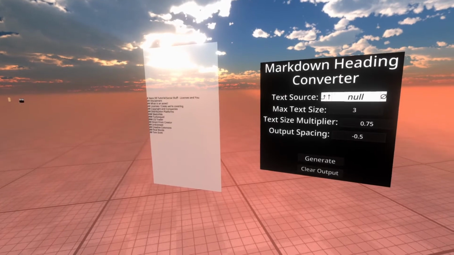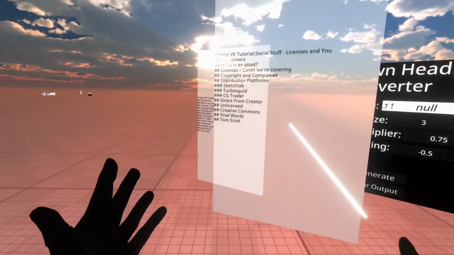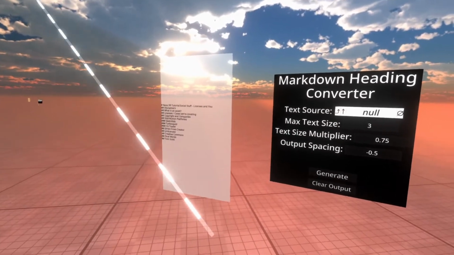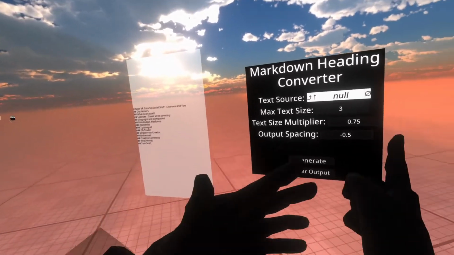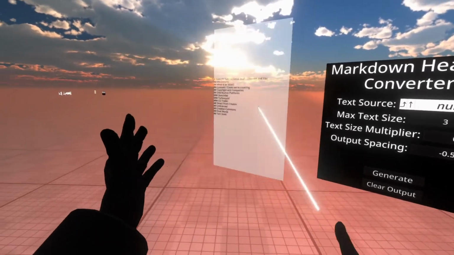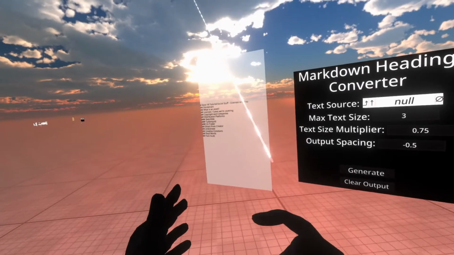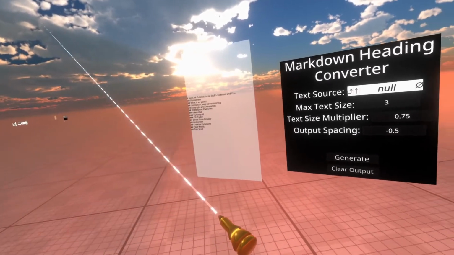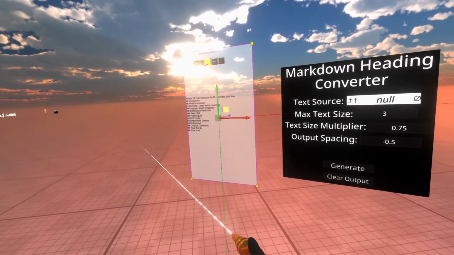Neos, I can import the text. So here I have imported the text. If you're interested in how to do that, I'll link a text series of tutorials below. Once I've got the text file in, I just need to hook it up. Text files are kind of difficult to work with. I can't put these into any of the frames that you might have seen in my builder worlds, so I had to do something a little bit different here. This might be easier later, but right now this is the best way I could find.